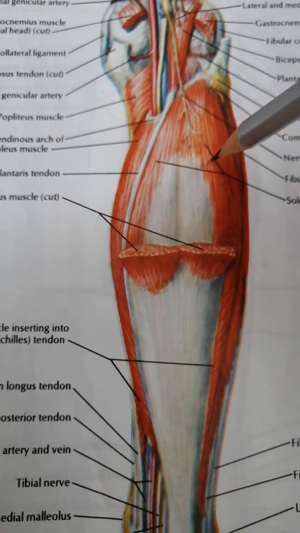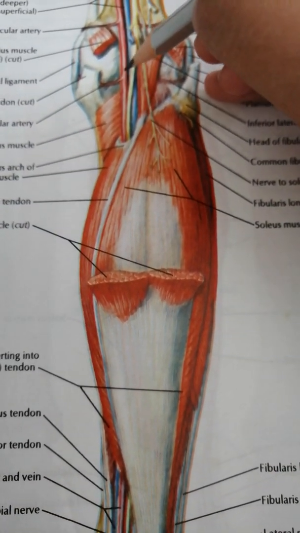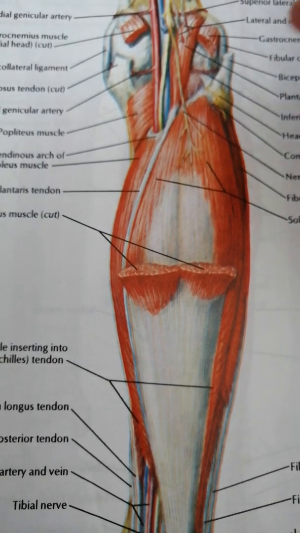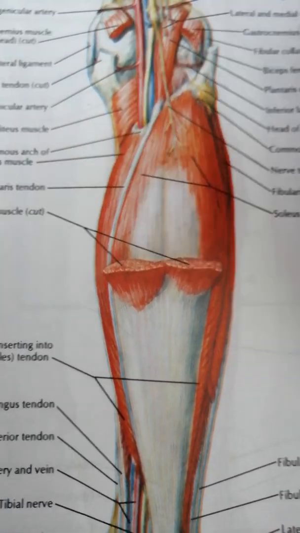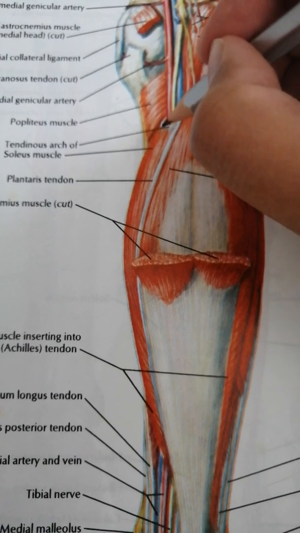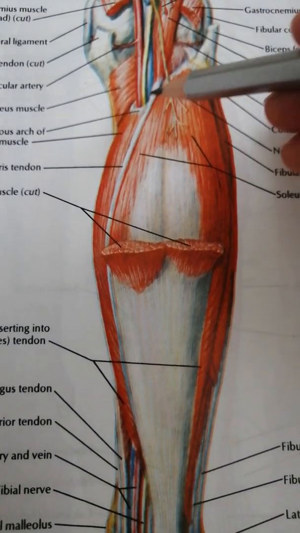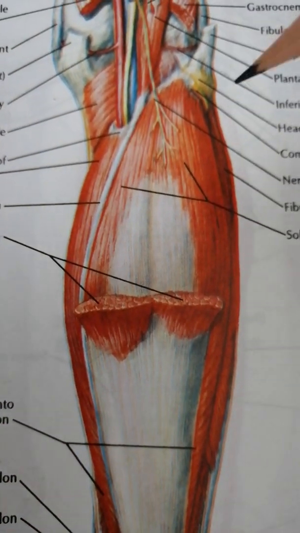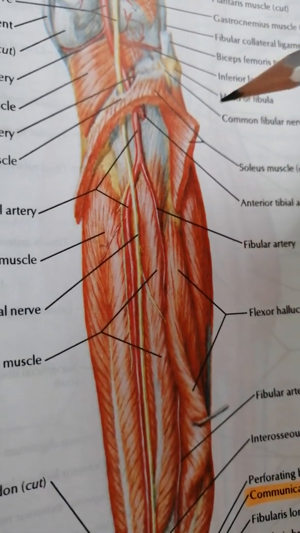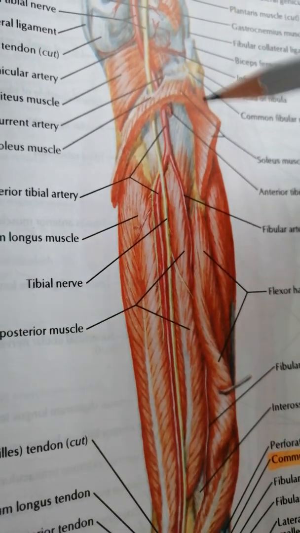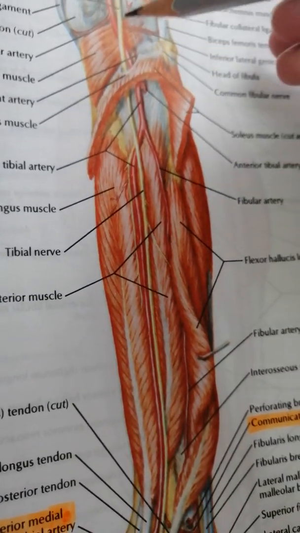This intermediate dissection shows the gastrocnemius has been cut but the soleus has not been removed. We can see the tibial artery dividing into anterior and posterior branches. The posterior tibial artery passes into the back of the leg by going deep to the tendinous arch of the soleus muscle. I should clarify — the mother artery is not the tibial artery, it's the popliteal artery of the popliteal fossa. I accidentally called it the tibial artery.